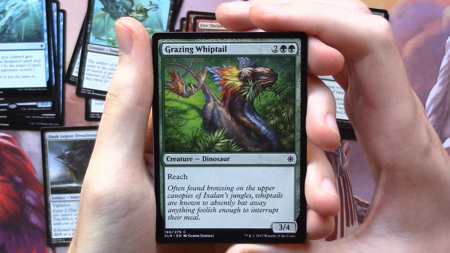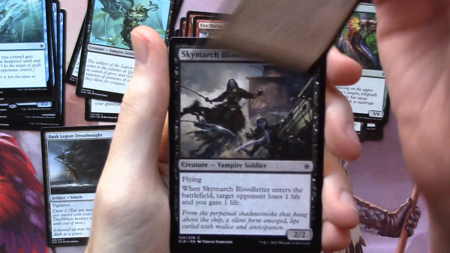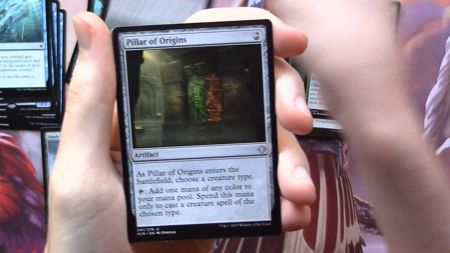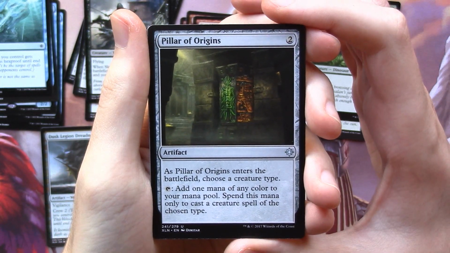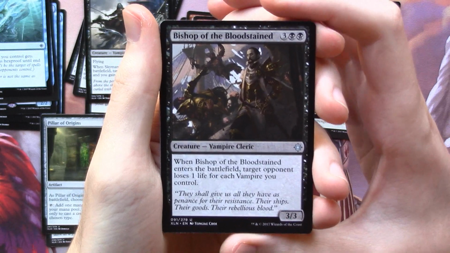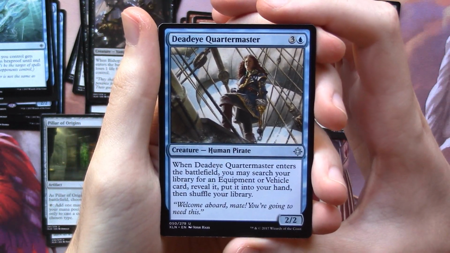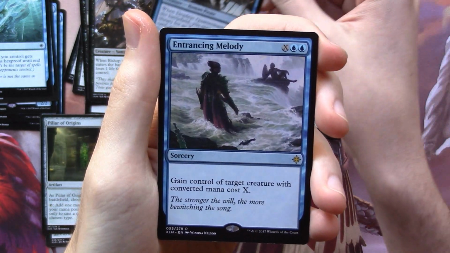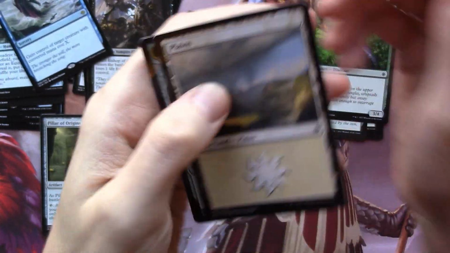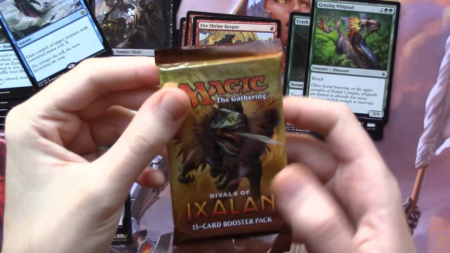Grazing Whiptail, another Demystify, another Skymarch Bloodladder, Pillar of Origins as our first uncommon, followed by Bishop of the Bloodstained, then a Deadeye Quartermaster, and our rare is an Entrancing Melody. Alright, now we get to our Arrivals of Ixalan boosters.